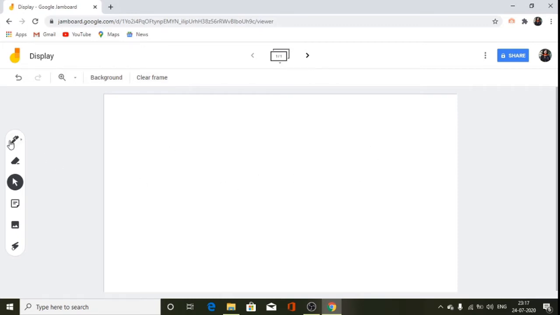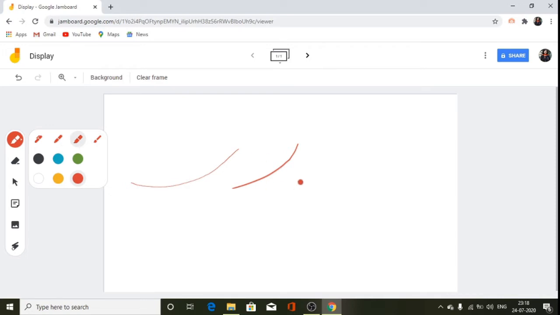Now here you have the options of the pens. Now this is same as MS Paint. When we just click on this paint option, you get different varieties of colors. You can choose any color from here and you can select the pen. This is the pen, this is the marker, this is the highlighter, and this is a brush. For example, let me just select one color. Now this is a pen, so I mark this. This is a thinner line. Now this is a marker, this is a slightly thicker line. Now this is a highlighter, this is even more thick, and this is a brush. It comes out like this. So now I just click on clear frame, so it gets erased.